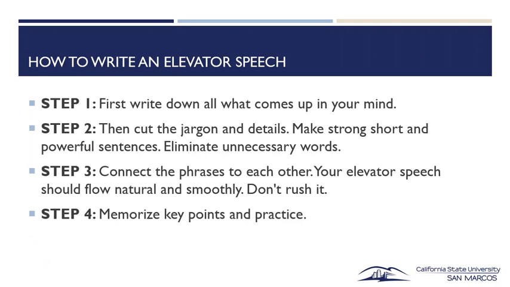So how do you write an elevator speech? Even though you're speaking this speech first, it's always good to write it down. So step one, just write down what comes to mind. You can always clean it up later. So whatever comes to your mind first, put it on paper or type it out. Step two, cut the jargon and the details. Make strong, short, and powerful sentences. Eliminate unnecessary words. Step three, connect the phrases to each other.